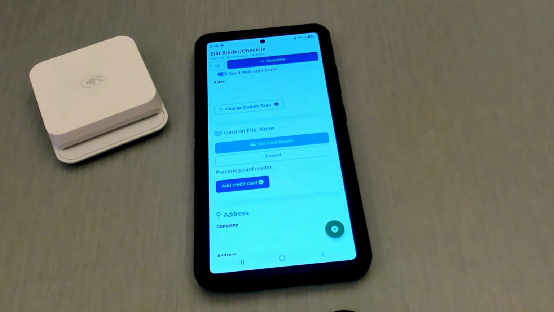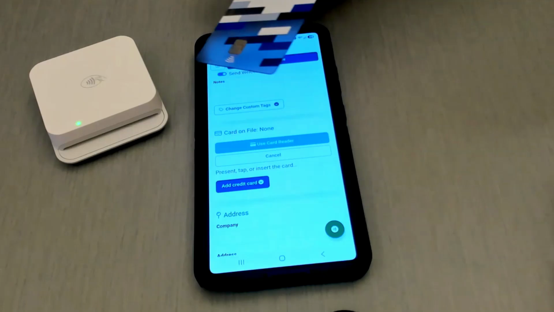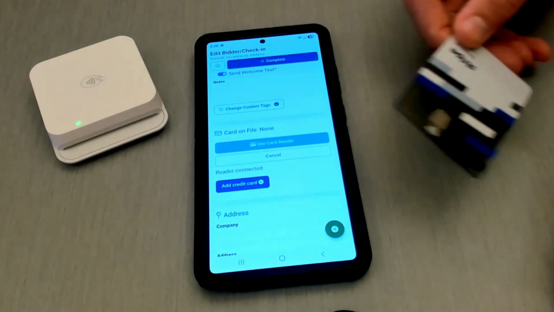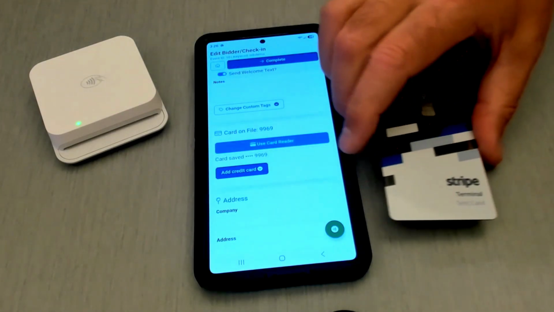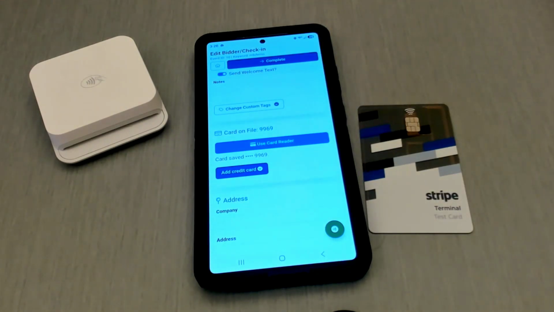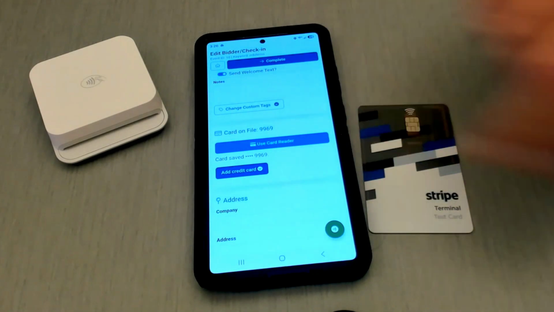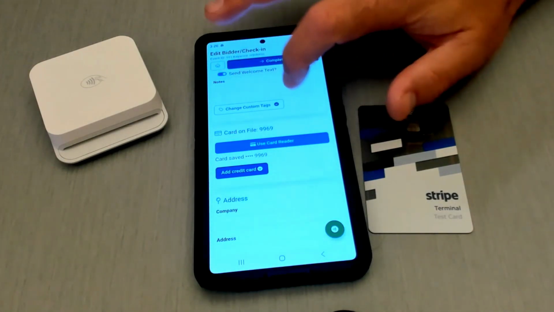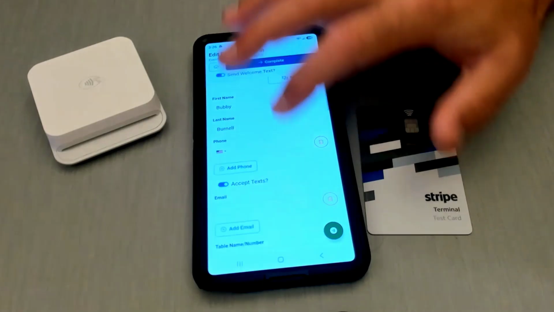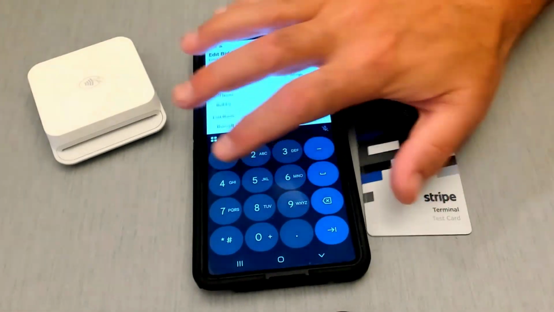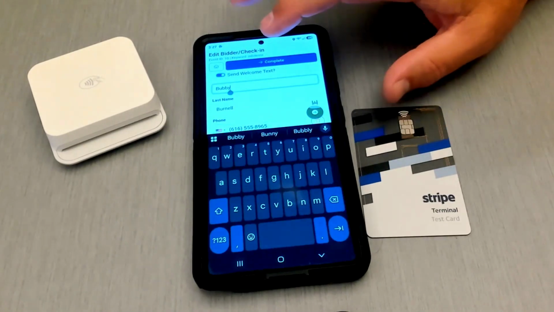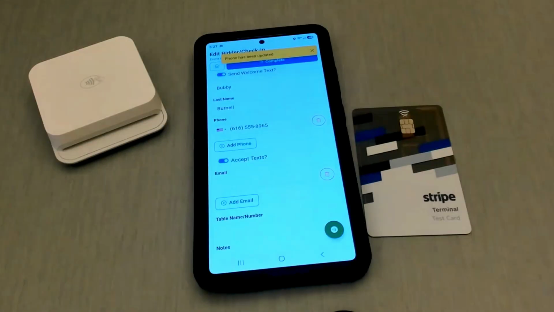Notice here at the top, there's an outline button that says no card with a down arrow. If you want to add their card, you can press no card, and it takes you down to this section of the page. You can also swipe up and down, and you can press use card reader. If I press use card reader, it activates the reader. You'll notice it's blinking, and I take my card, and it beeps 3 times, and it gives me a card saved 9969 listed underneath it. That means that my card is now on file. I can come back up here. I can add a phone. And I can complete my check-in.